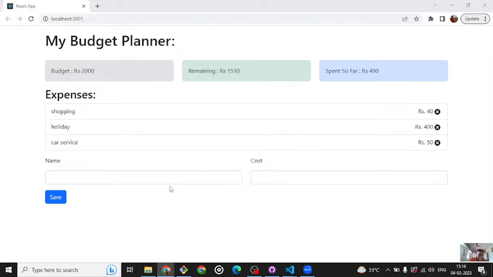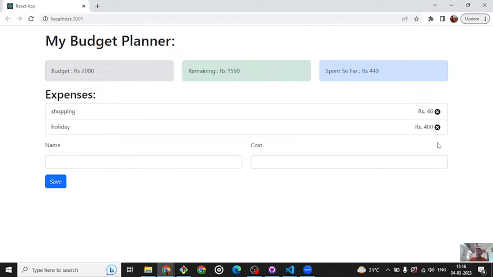I will be adding all types of budget in this, and I will also be deleting the budget.